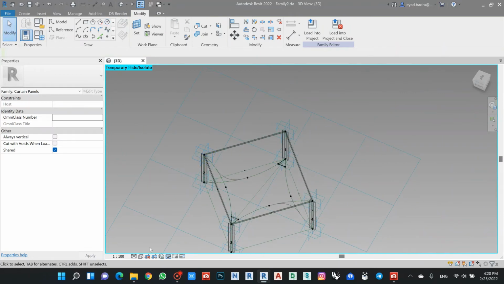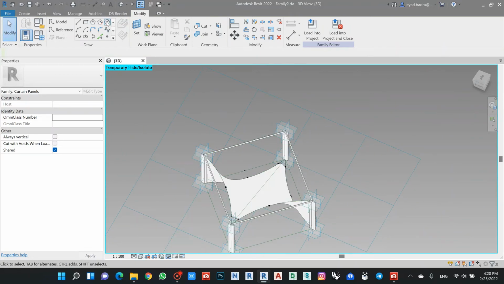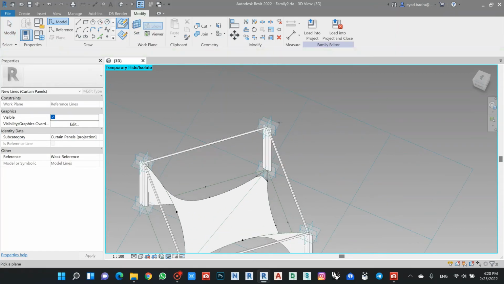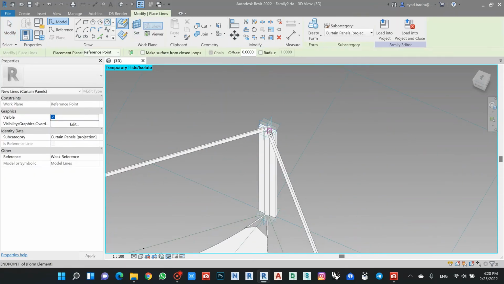And then as a circle, it will be easier from here to get this one.